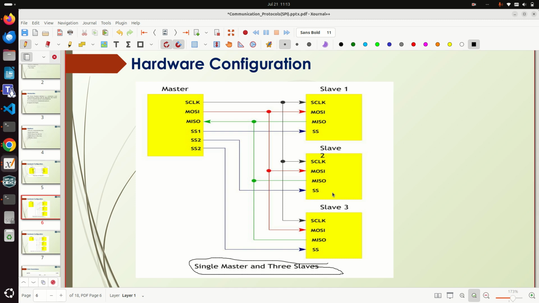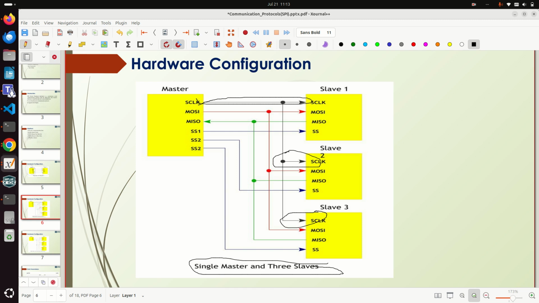So master is going to generate the clock line, hence there is only one clock line which is commonly shared to all the slaves. So here you can see it is commonly shared to all 3 slaves, slave 1, slave 2, slave 3. All 3 slaves are using the same common clock line.